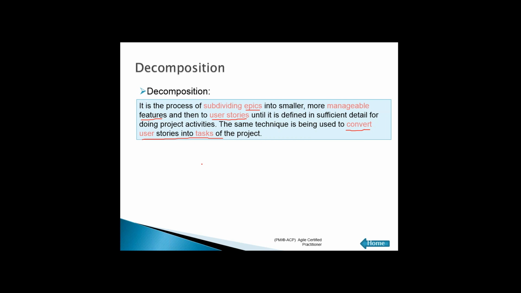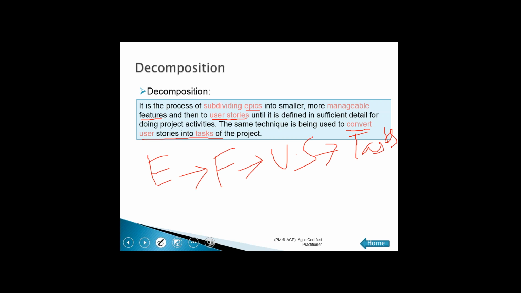Look at that. First, you have an epic. You break it down into a feature. From there, you break it down into user story. From there, you break it down into task. Decompose in this way: epic, feature, user story, and tasks. That is how you're going to decompose things there.